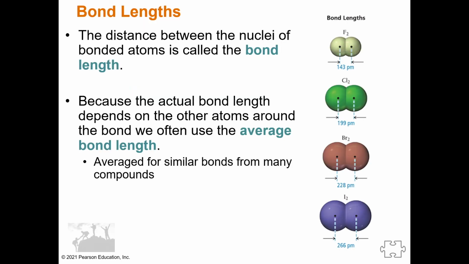Next, we're going to look at bond lengths. So officially, that will be the distance between the 2 nuclei of the bonded atoms. Okay, we're not going to take a look at the electron cloud because you could see that there is overlap with the 2 electron clouds. So here, for our purposes, the bond length is the distance between the 2 nuclei.